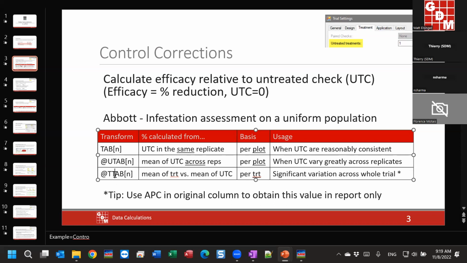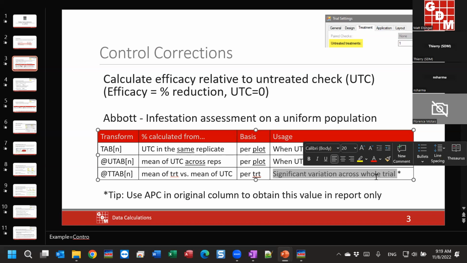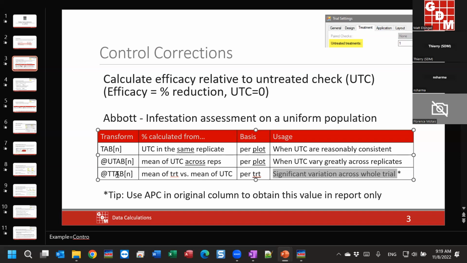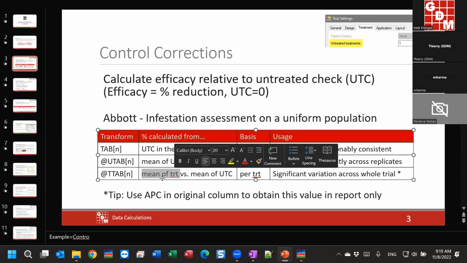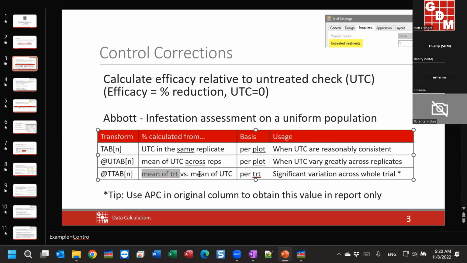Finally, if we go one step further and say, well, now we're really concerned about variation across the whole trial, not just in our check, but even in the treatments, and just really the entire trial really had a lot of variation, then we might want to turn to the T tab, and that really is going to take a mean of your treatment and compare that to the mean of the check in order to calculate our percent reduction.